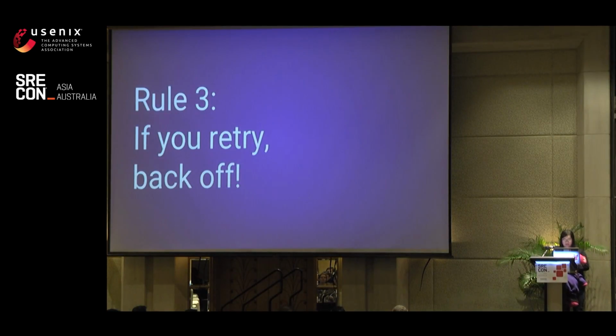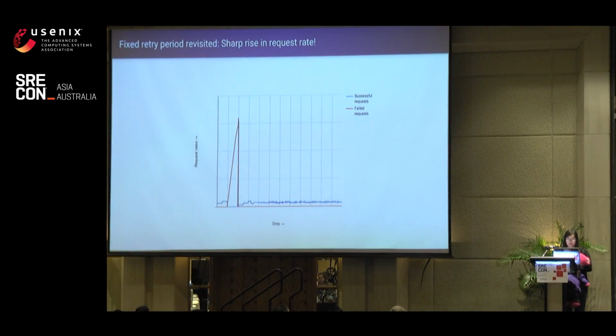We definitely need to jitter the periodicity too. The third rule, since some of us like retry, and retries sometimes are good, we should back off when we do retry. We should not retry every 10 seconds or so. So this is the graph that we're looking at. And why do we want backoff in our requests? Because server errors that we send out can mean a lot of things.